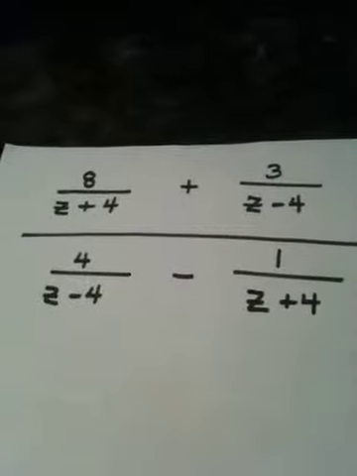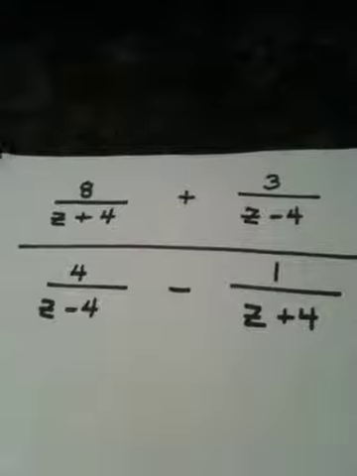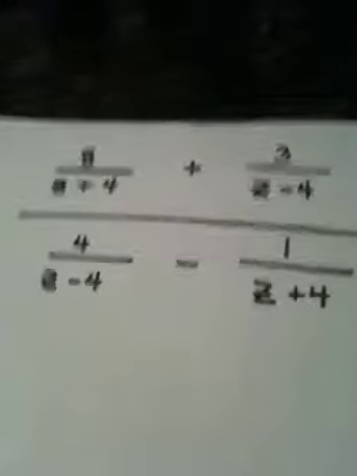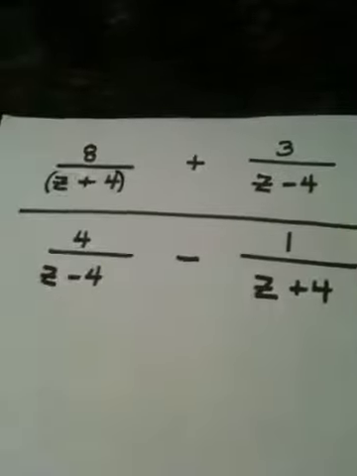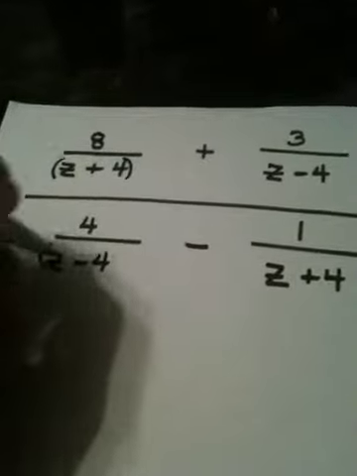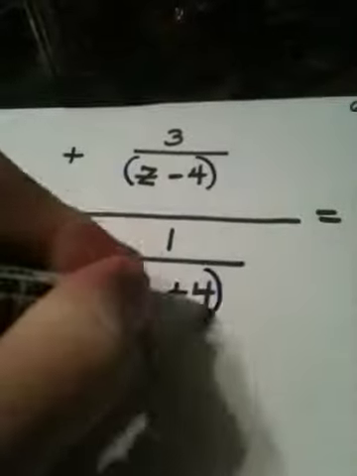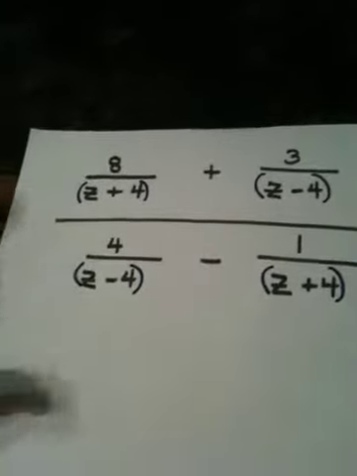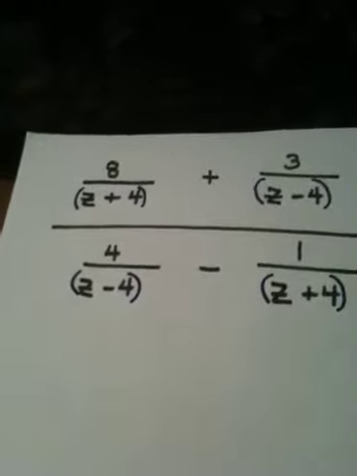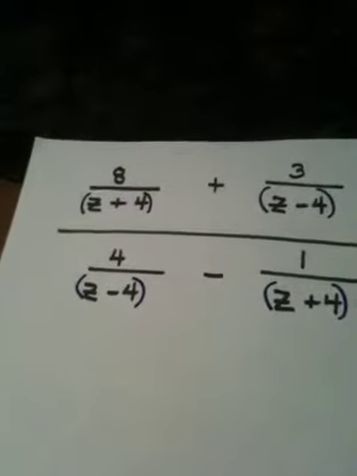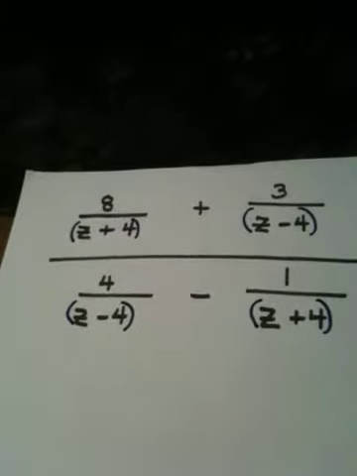This is our last problem from section 6.5 on complex fractions. Please notice that this z plus 4 is already factored, so is the z minus 4. Likewise, this z minus 4, and likewise this z plus 4. We're looking for an LCD because with a complex fraction, remember your two steps. Find an LCD, multiply through by it.